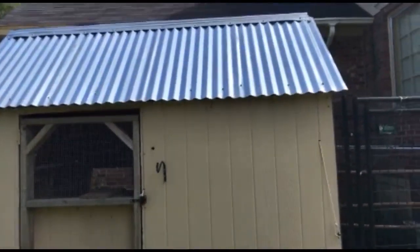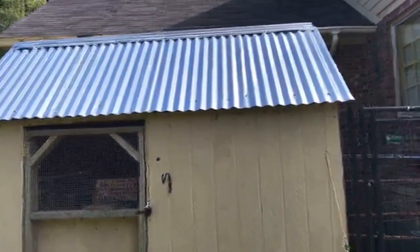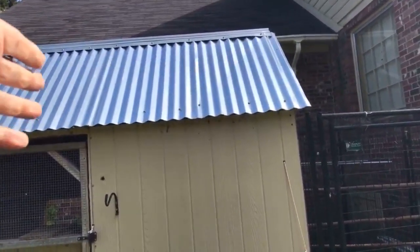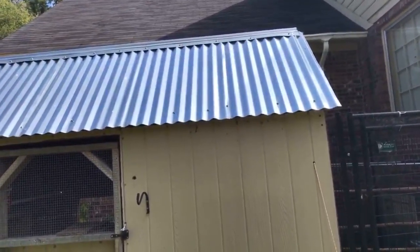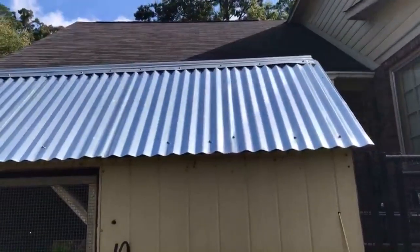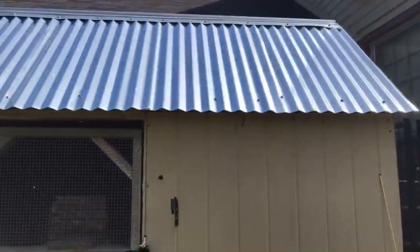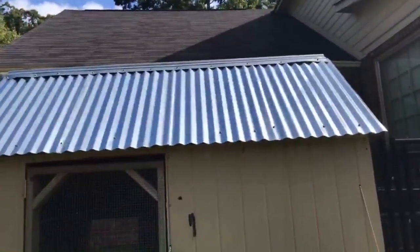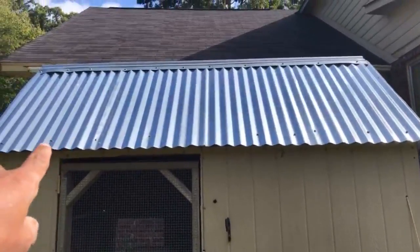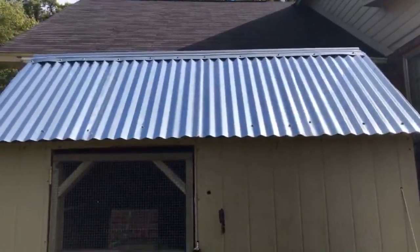Number two, here's the roofing that I was talking about. Instead of me having to run a bunch of plywood up there, run a bunch of shingles that's going to cost me a fortune, look, all I did was, I had 2 sheets of tin roofing, 2 8-foot sheets. So all I did was cut them in half and lay them on there. That's how simple that was. And I put a peak piece on the top. No rain, nothing. That's it. Simple. I never even got done with tacking them down. You can see the screws that I put them down with, I just tacked them down for the moment, never got done with it, but it's still holding strong.